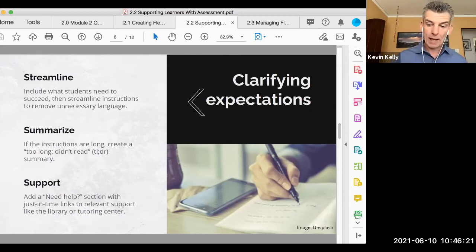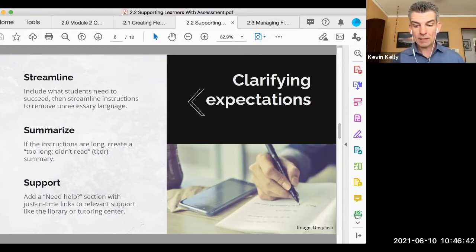Or if you're going to have students completing some sort of problem set in a STEM discipline, then having a link to the tutoring center. Always having a link to the technology help desks. And in some cases, if you're going to be using technology that students might not know very well, maybe a link to a video for a software tutorial.